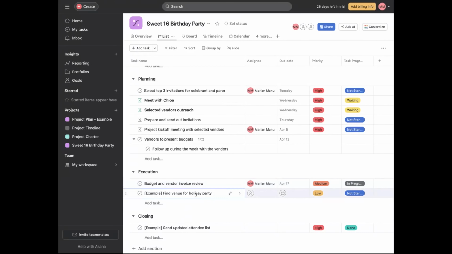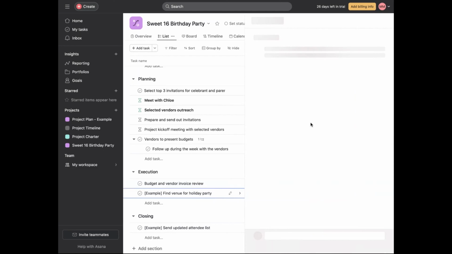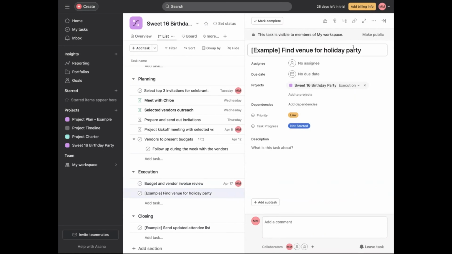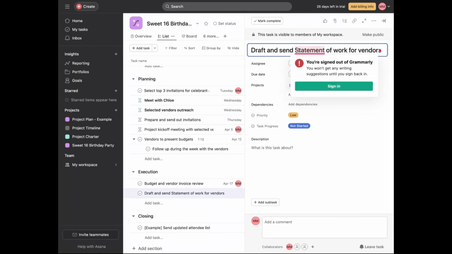Okay. So I'm going to go ahead and also draft a statement of work. Once I determine that it does fit in, I'll draft a statement of work for all the vendors. Draft and send a statement of work for vendors.